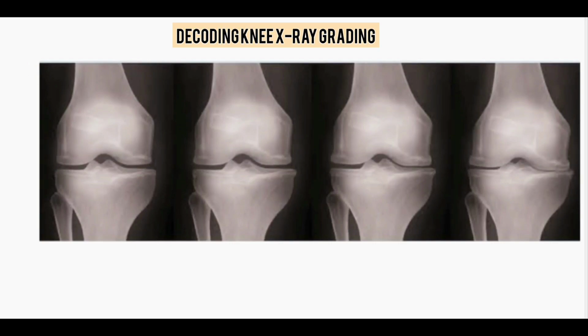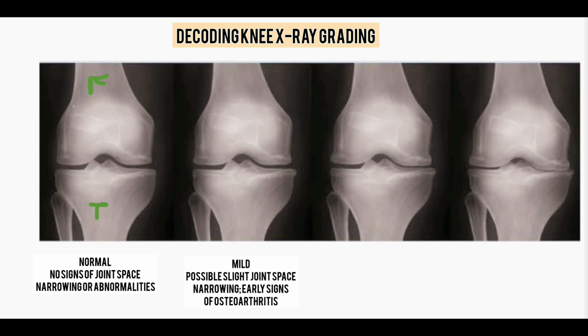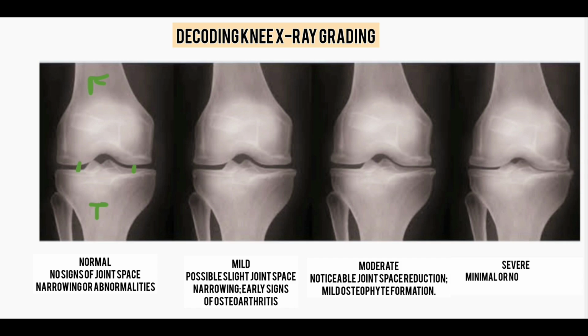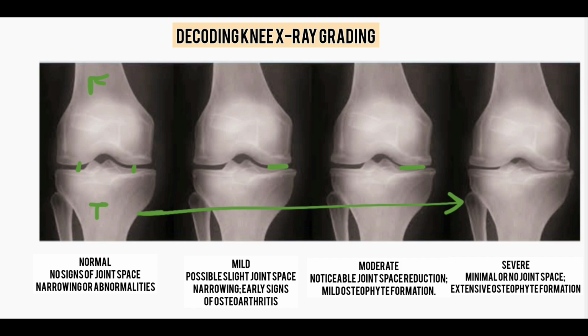Now, after the bone model, let's try to classify the arthritis on X-ray. On top, we have the femur and at the bottom, we have the tibia. Here, we have the lateral and medial joint space. On X-ray, we can't visualize the cartilage or meniscus. Therefore, we see a clear space between the two bones. As the arthritis progresses, we can see the narrowing of this joint space, and in advanced disease, the joint space is almost lost. So, in every movement, the bones are rubbing over each other and producing great pain and stiffness.